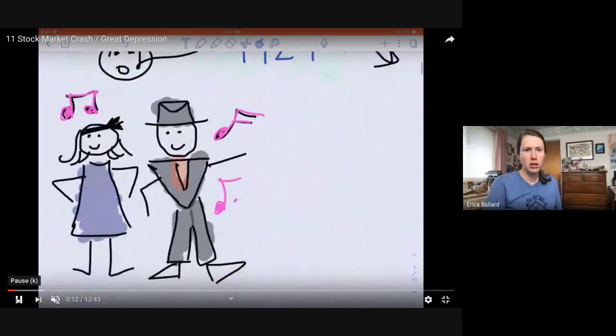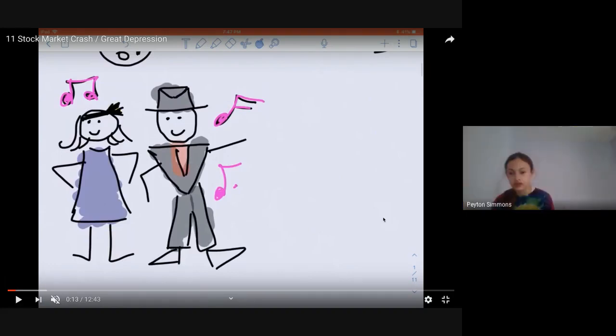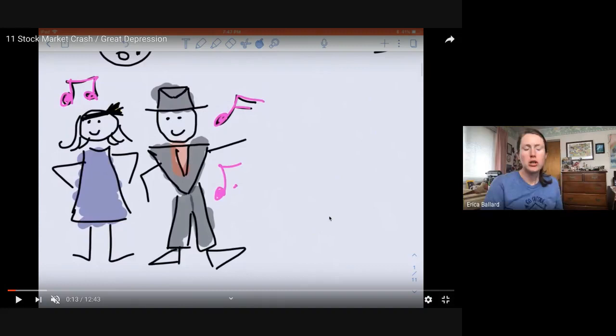Okay, so these are Miss Ballard's awesome pictures. You do not need to draw pictures, but you're going to see stuff. Do you see where my arrow is? It's going to show up on the right-hand side. You're going to write down what it says in blue, in whatever color you have, and then draw an arrow down to the next step. So it's going to be like a flow chart. Does everybody understand? Are we doing Cornell note style? No, this is not Cornell notes. It's just like a flow chart, or you can number it. So this is number 1.